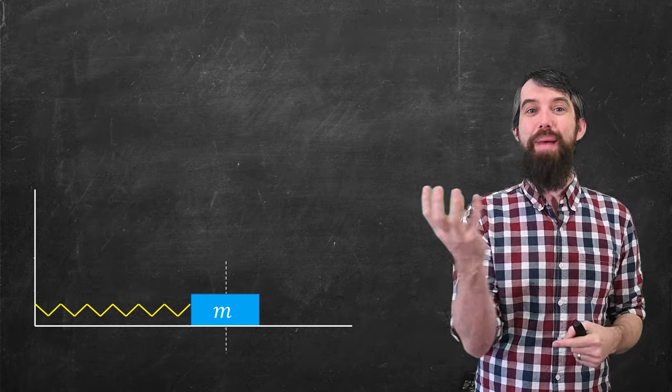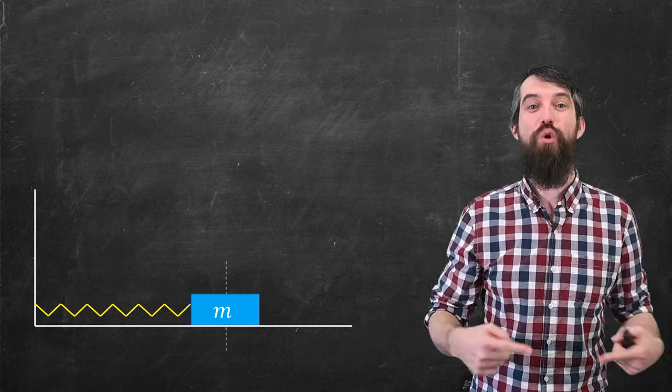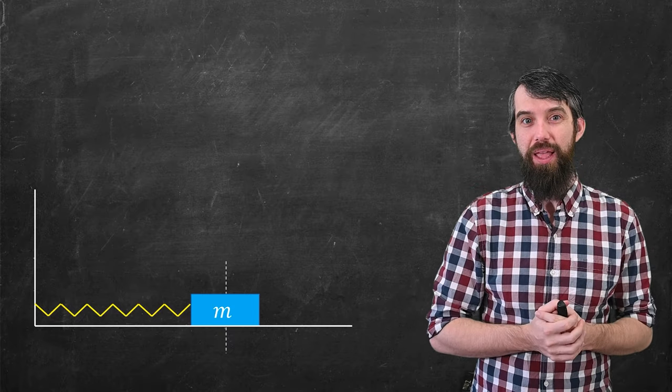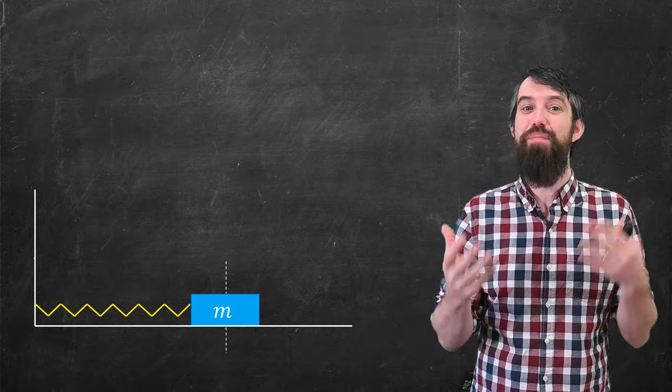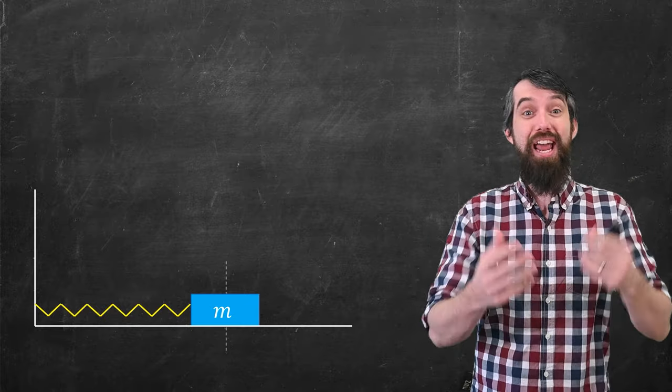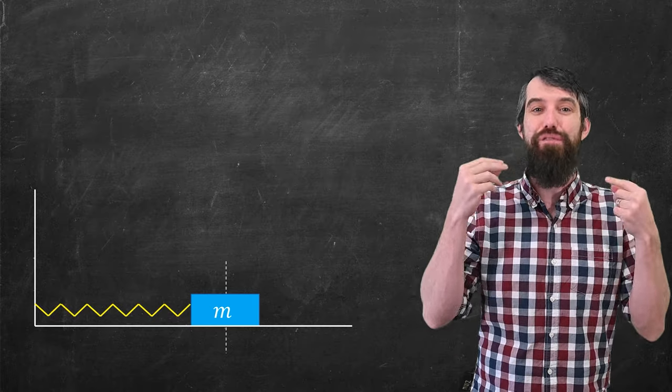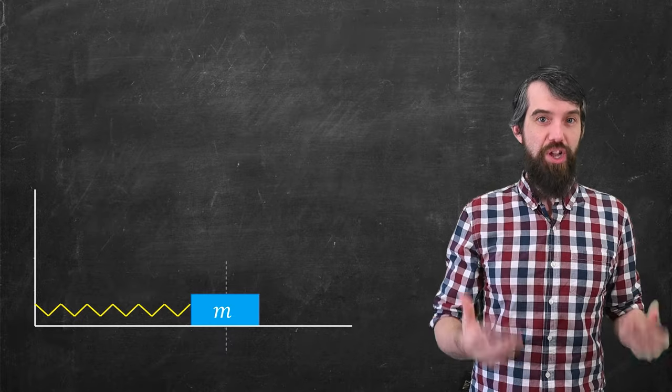In this video, we're going to talk about a mass oscillating on a spring. We're going to figure out how can we come up with an equation that describes the motion of such a physical system. In fact, we've actually done this example previously in my differential equations playlist. We just didn't have friction at that time. The real point of this video is to add in friction. So if you want to check out that video, check out the link down in the description.